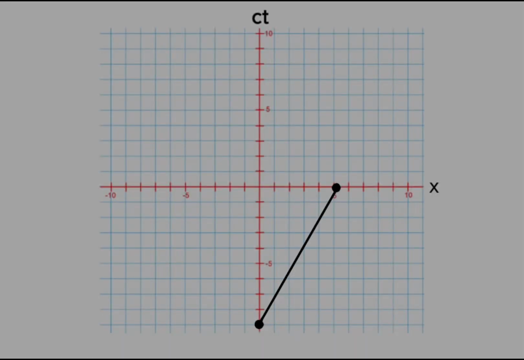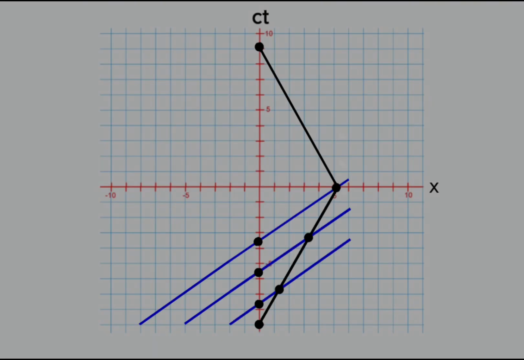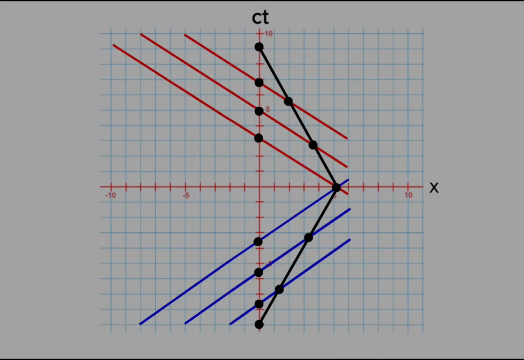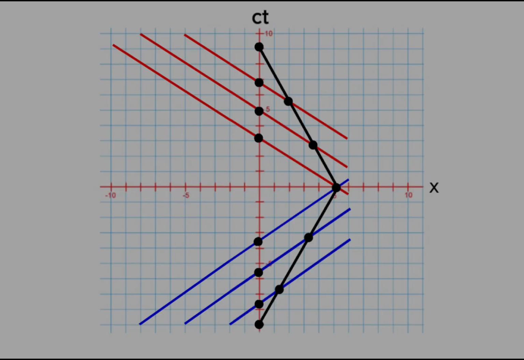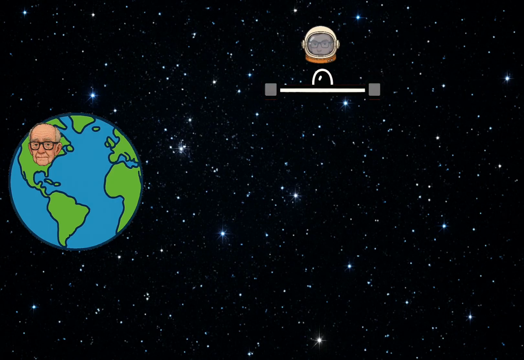Let's draw the world line of a spaceship moving close to the speed of light. Halfway through its path, it instantly reverses direction, but continues at the same speed. Now we add the space axes before and after the velocity switch. In the context of the twin paradox, these are often called planes of simultaneity, since everything on a line is simultaneous in the reference frame it represents. You will notice that, in the direction of the acceleration, there is a chunk of time the spaceship never experiences, since it never views anything within that time as simultaneous to it. Since it skips all of that time in a single instant, the spaceship travels into the future.